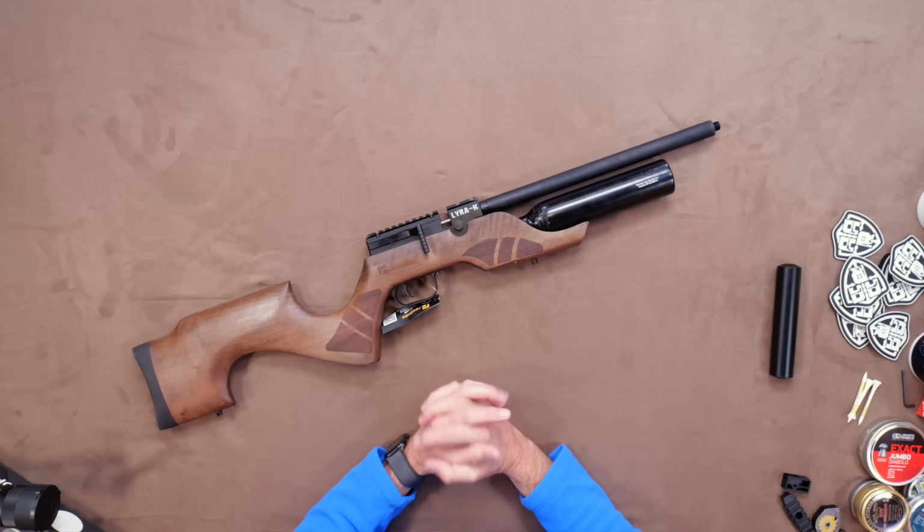This week is a look at the Lyra-K from Reximex. Actually, the K stands for carbine with a K rather than Kevin. But let's take a look at this shorter sibling, shall we? A few stats then first.